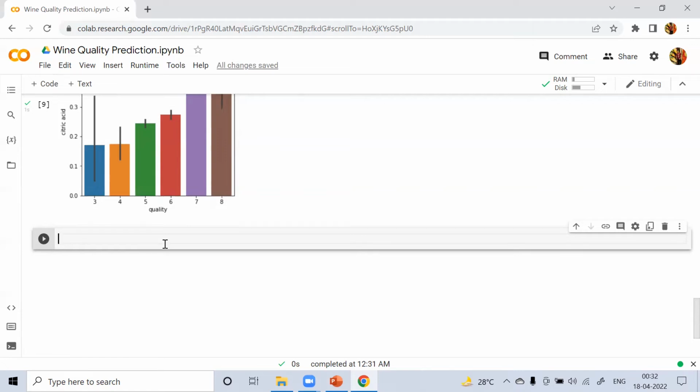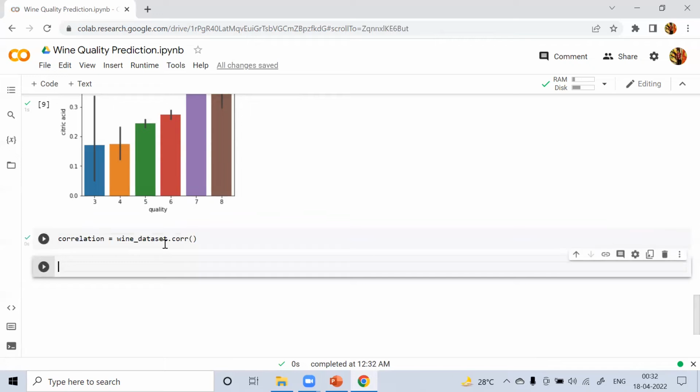So we will see the correlation within this data set. correlation equal to wine dataset dot corr. So it will find the correlation between the data.